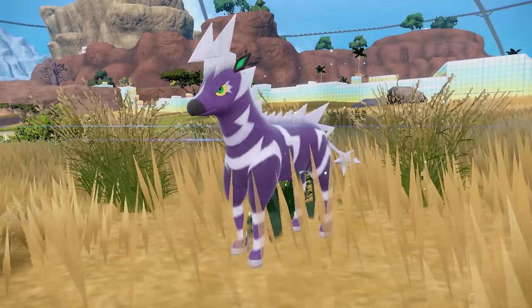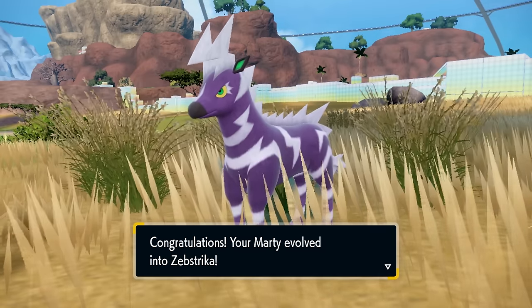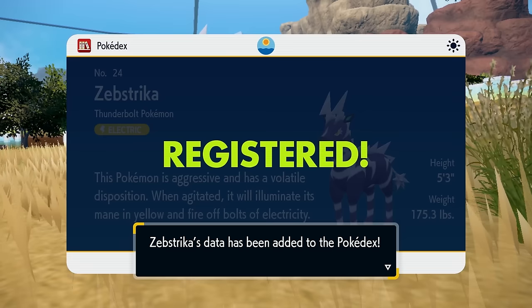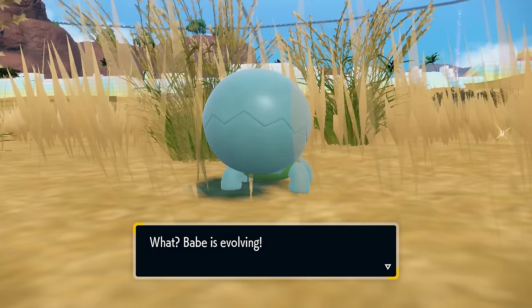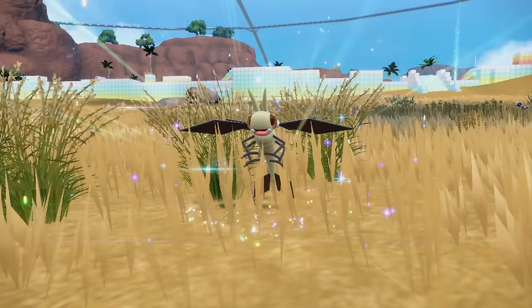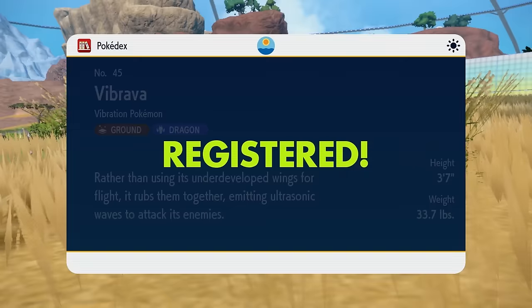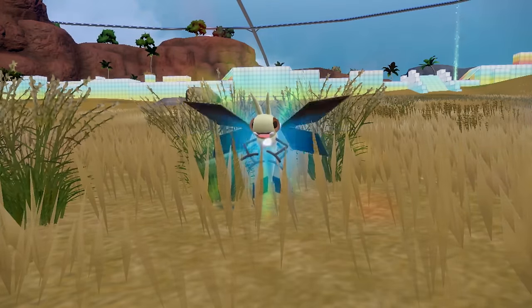Oh my god, that looks so clean. You missed the light up. It evolved and all went yellow as well. Oh, that's so cool. Jeez. That is sick. Here we go, Babe's first evolution. Oh, that Vibrava actually looks sick, like the orange. Vibration Pokemon, ayo. Here we go, we're about to have shiny Flygon. Babe Sapien.